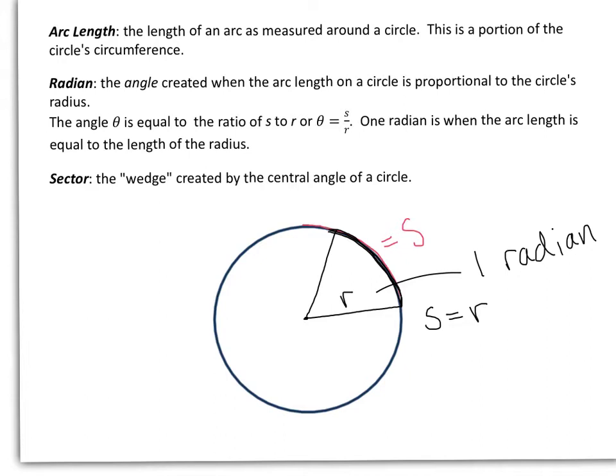We use the angle theta, and we know that theta, the number of radians that we're given, is always equal to the length of the arc divided by the radius. So 1 radian is when the arc is equal to the radius. If the arc is double the radius, so again, let's say I've got a theta, and give that arc length 2, and the radius is 1, then we've got 2 radians.